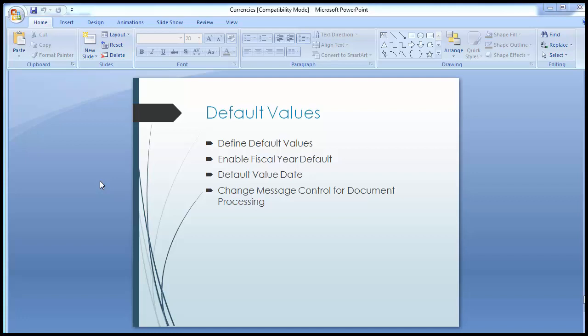Moving on with the first configuration step, that is define default values. In this customization, we define the default document type and posting keys for a transaction code, which are otherwise entered by the user when processing the transaction.